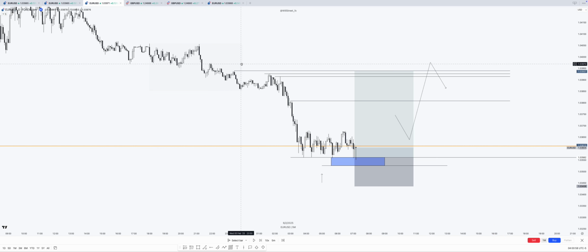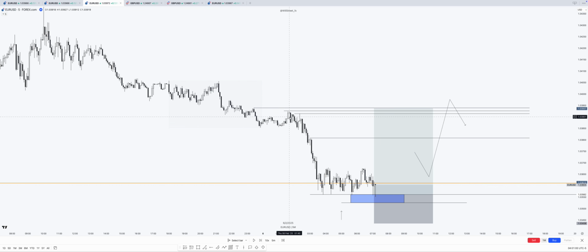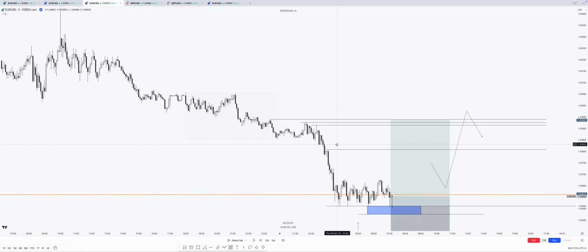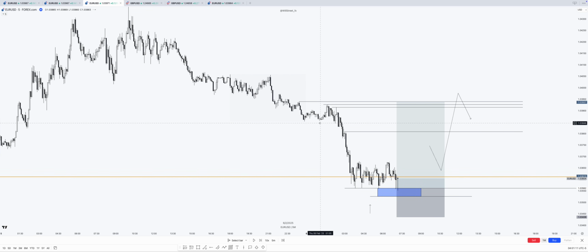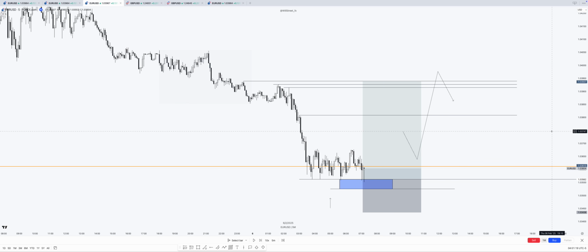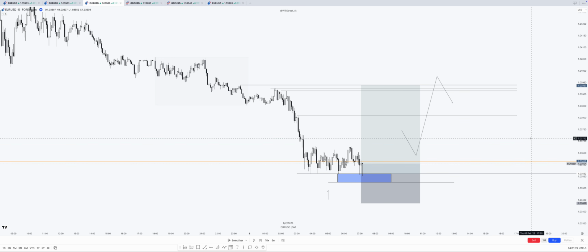high. I don't care if it's the Asian session high, I don't care if it's the London session high, I don't care if we have a fair value gap, if we have an order block. Actually, all of these are bullshit. It doesn't work. The only things that work are the highs and the lows of the previous candles. If you don't think I am right, just prove me wrong, and I promise I will prove to you that the market moves with highs and lows, and the market didn't care about this fair value gap, as you can see here.